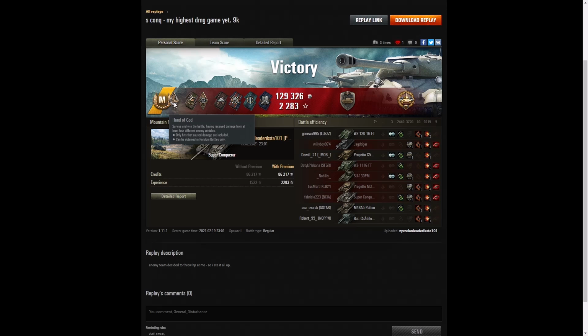He got a hand with God for surviving the battle. Hammer received damage from at least 4 different enemy tanks. A spotter badge for spotting at least 1,000 hit points of damage. A bruiser medal for getting at least 5 critical hits. He managed to get 10. A duelist for taking down 2 tanks who damaged him.